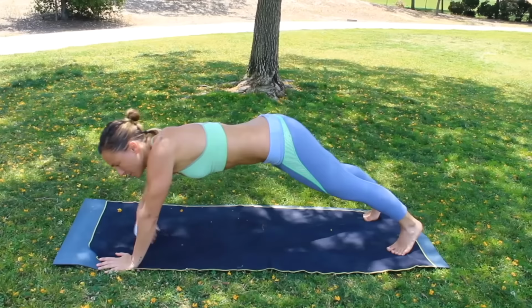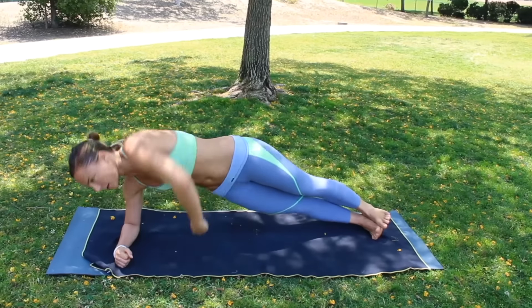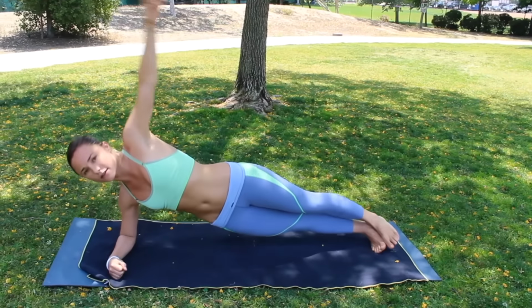Plank. Move over to your side. Arm comes up. You're gonna curl under and out. Under, out. Out, and then switch sides.